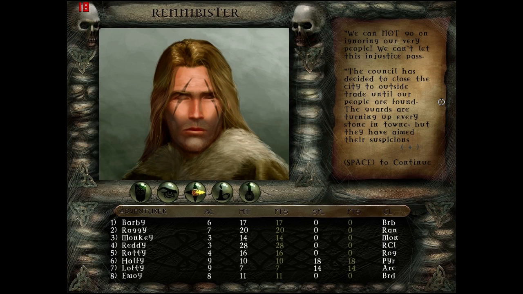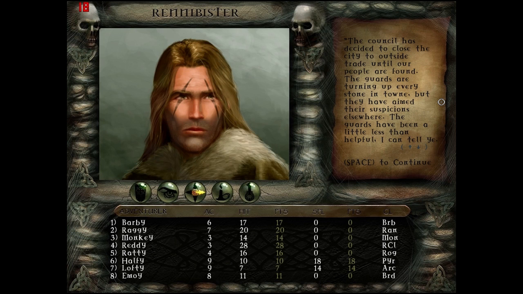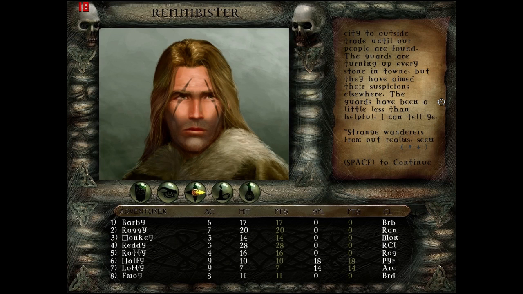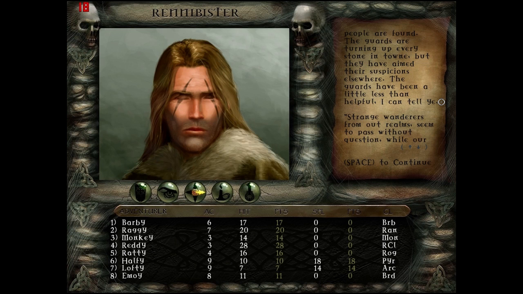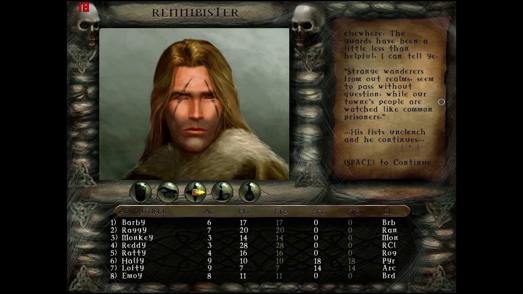We cannot go on ignoring our very people. We cannot let this injustice pass. The council has decided to close the city to outside trade until our people are found. The guards are turning up every stone in the town, but they have aimed their suspicions elsewhere. The guards have been a little less than helpful, I can tell ye. Strange wanderers from out realms seems to pass without question, whilst the townspeople are watched like common prisoners.